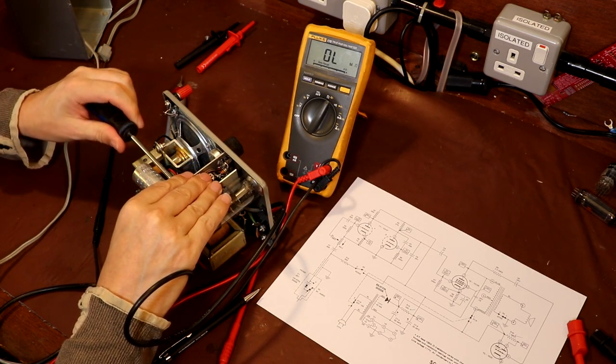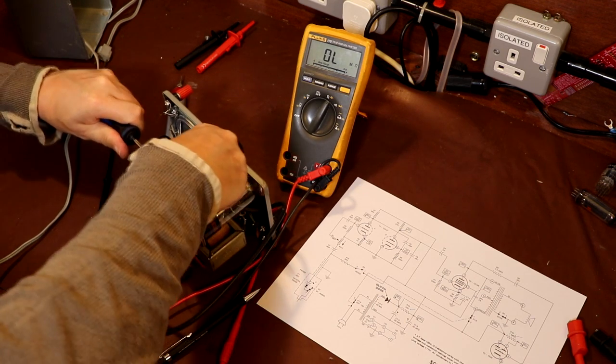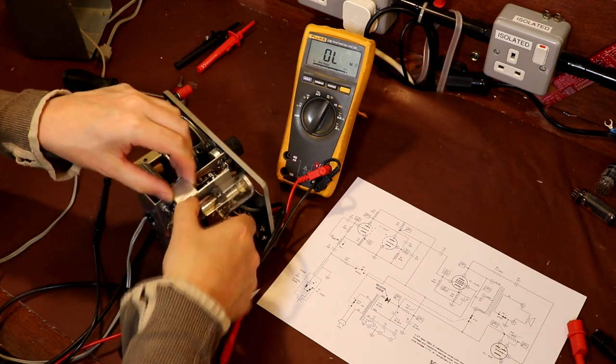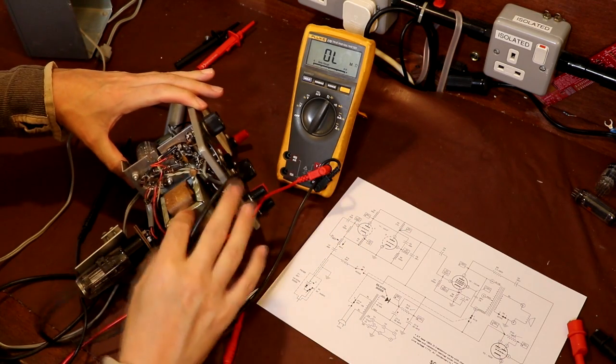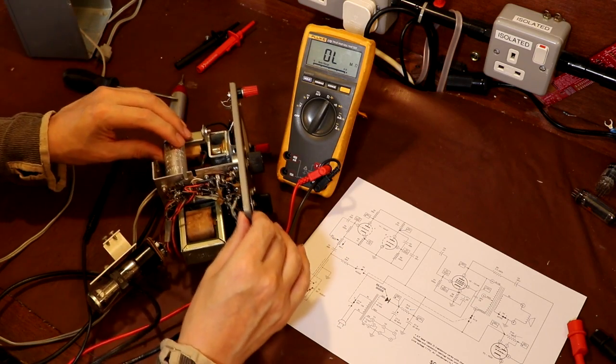You can tell that an awful lot of thought has gone into the mechanical construction and assembly of this thing. It really is very nicely put together. I can just remove that Magic Eye assembly here and get access to the whole of the underside of the chassis, which is quite lovely.